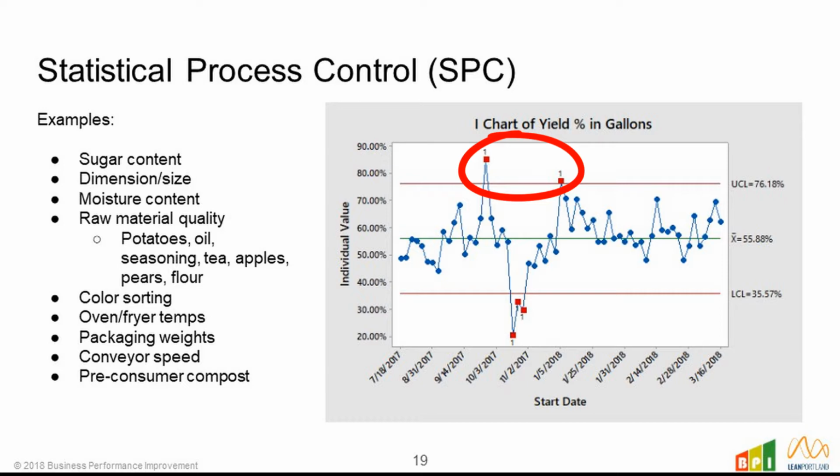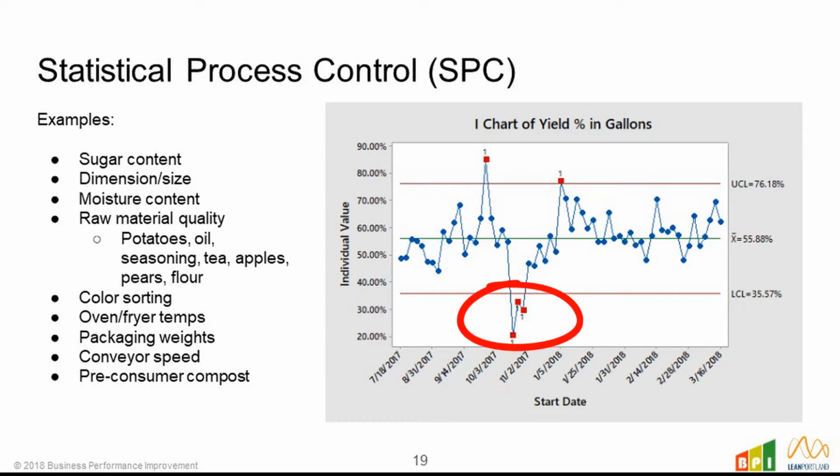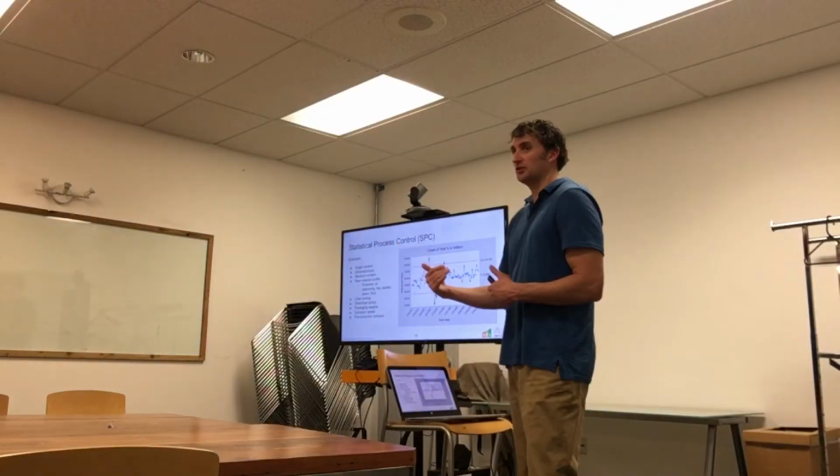This was yield of a food item by date, and they had different batch sizes they would run and different flavors they would use, but based on the historical data, these were considered extremely unusually high yielding results. And then these would be unusually low yields and performance of that batch. And especially when they happen right in a row like that, that flags multiple kinds of situations. But there's actually rules that I'll show you here, that you look for in this pattern that will highlight a problem maybe earlier than you realize it's actually going on.